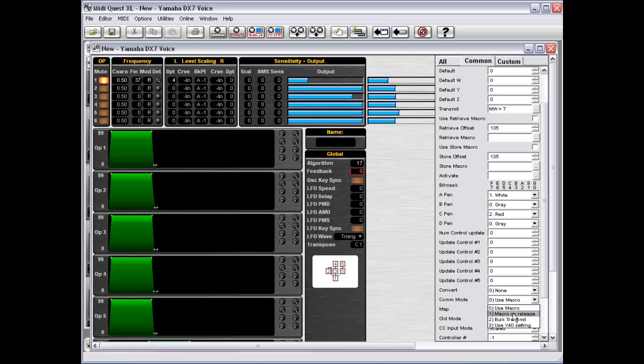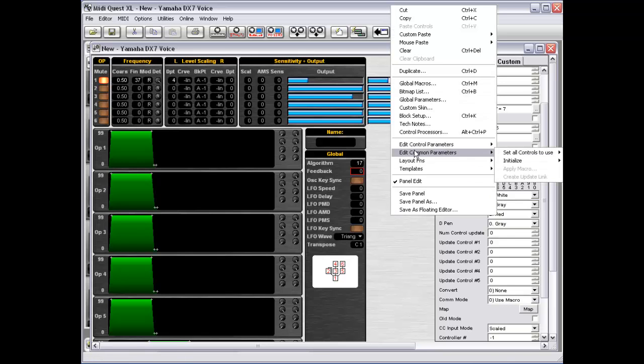Sometimes we'll create an entire editor. Each control has its nice transmit macro to do individual parameter editing. And then we will find, for whatever reason, that say a particular instrument with a particular ROM version actually has a bug, and that bug doesn't allow the instrument to respond to the update macro that we've implemented. Well, this left us in a position of having to go through and change every single control to the bulk transmit option. So instead of doing that, we just added a little bit of code that allowed us to force every single control to use the particular option.